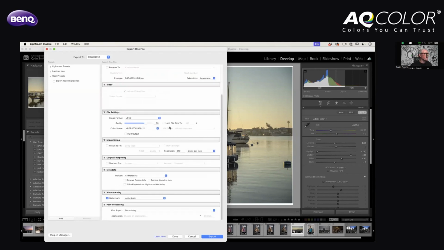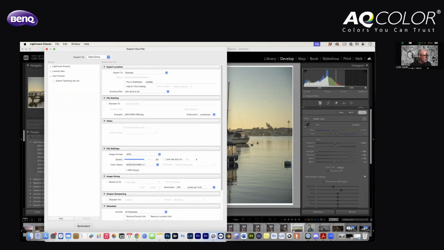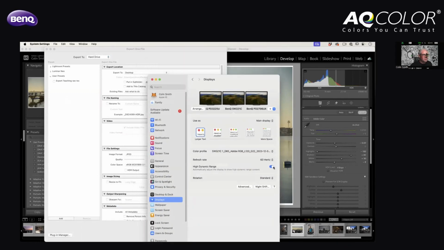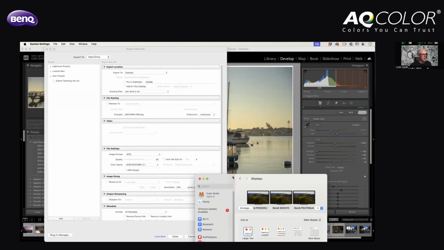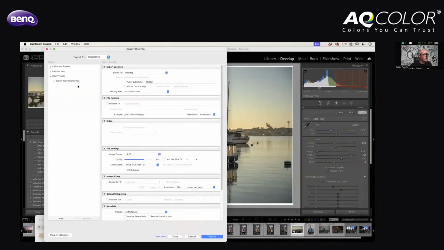And so when we're outputting them, we can go to the file settings. Notice that this is just blowing out. It's too bright because I've got the HDR setting on right now. Let me just quickly turn it off just for the sake of the webinar. This is just turning it off in the Apple interface. There we go, because it was getting too bright probably for a lot of your setups. All right, so here we go.